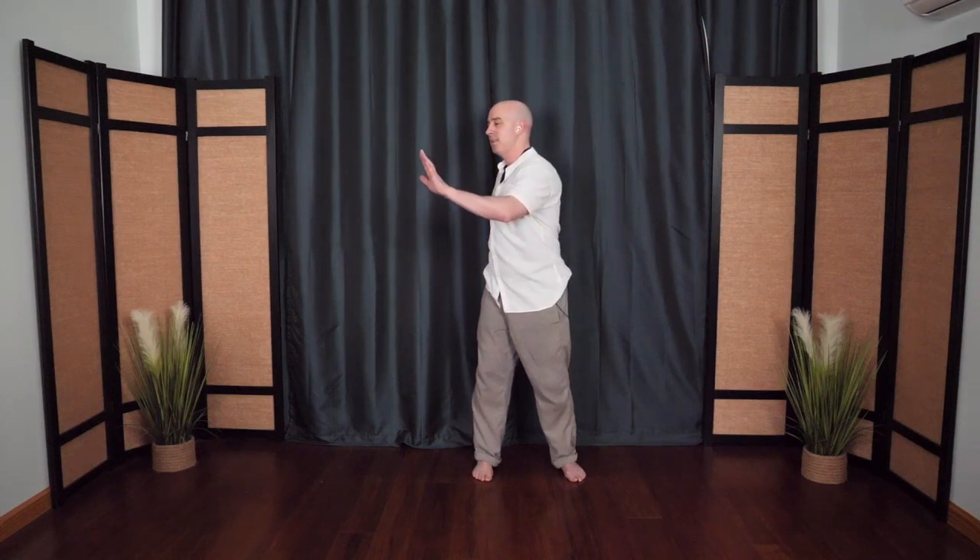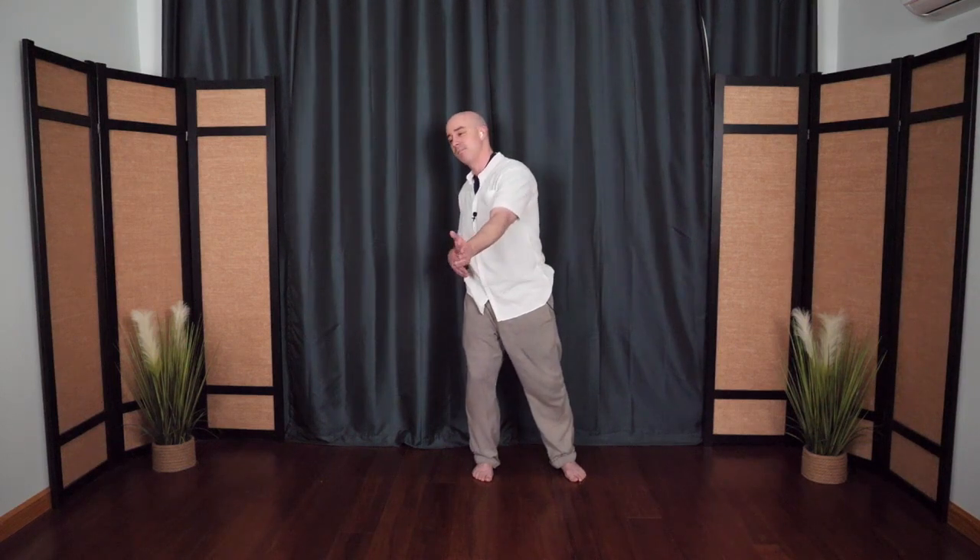Coming back to center, push to the other corner — the dragon spreads its wings. Nice and easy, gentle rotation back to the corner, maybe a little more if you like. And then once more, the dragon spreads its wings. From here the back hand swings around as if it's gliding on the surface of the water, the other hand comes around — the dragon swings its tail, sending little ripples out into the distance, coming right across the water.